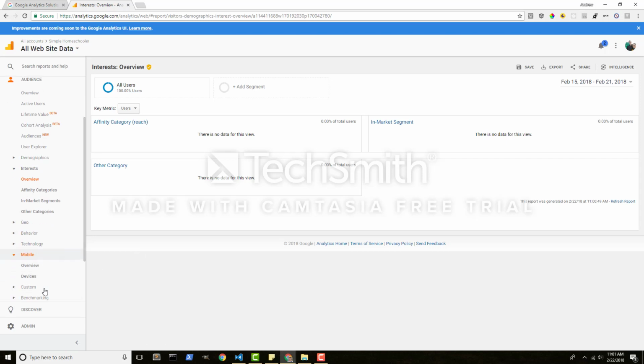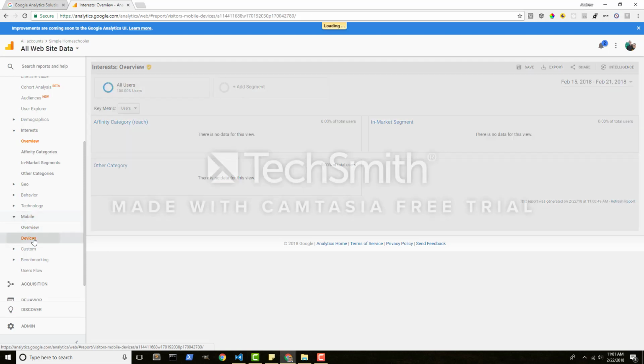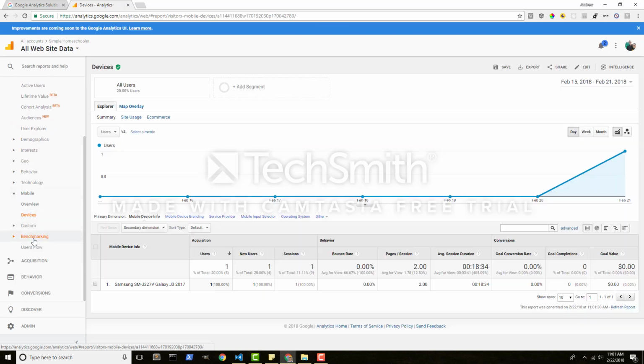If they're using mobile phones here, you can see like the type of phone that they have to visit your website. Like somebody visited with this cell phone. Super detailed information, and there's just so much to go over that I can't fit it all in this video, but by all means play around with it because there's so much stuff you can learn from this.